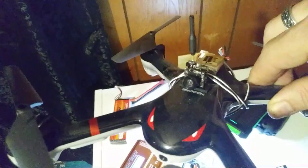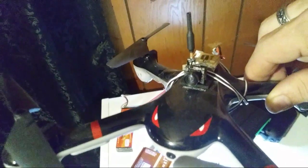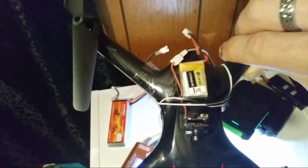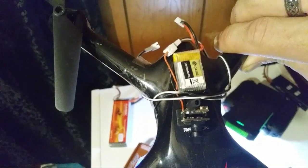All I've done here is I've wired it to a 3.7 battery. I broke my stop time to charge, and then the board just burst out in smoke and plug wires. You got to take care of stuff, brother. You got to charge stuff right. But yeah, I've simply connected this to a battery. I've created my own adapter, connected it to a small e-sheen battery.